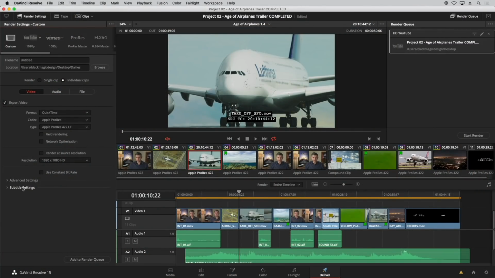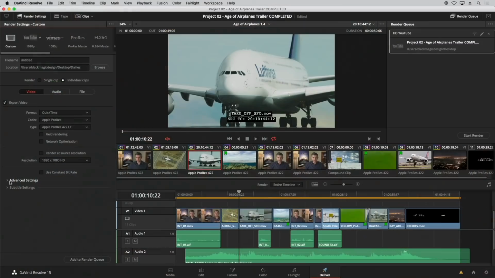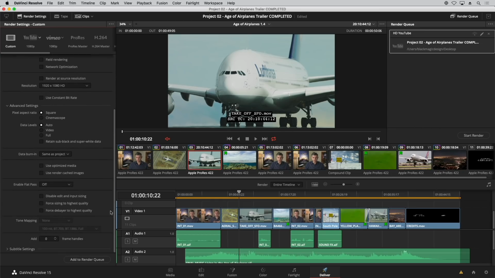So this will be pretty useful for dailies and also just for a render for approval. But sometimes I will not want this data burn-in. Instead of going back into the menu and disabling all of these fields, what might be a faster approach would be to expand the advanced settings in the render settings, and then navigate to where you have the data burn-in field, and you can select none to deactivate it on this particular render.